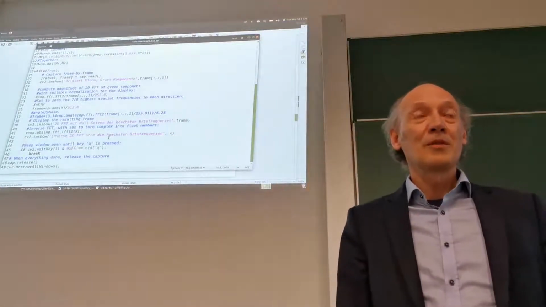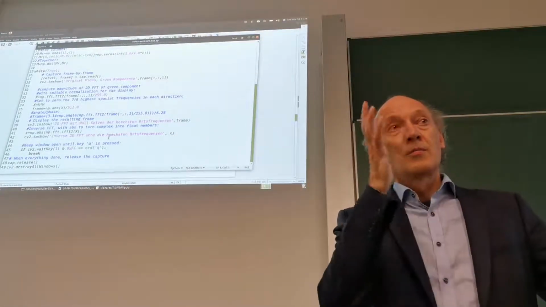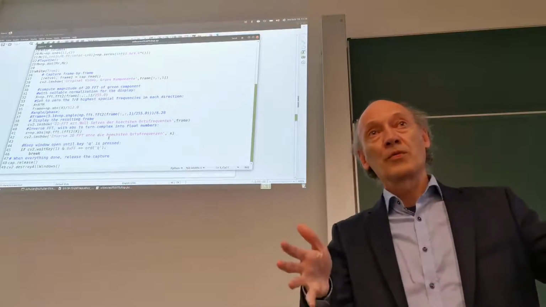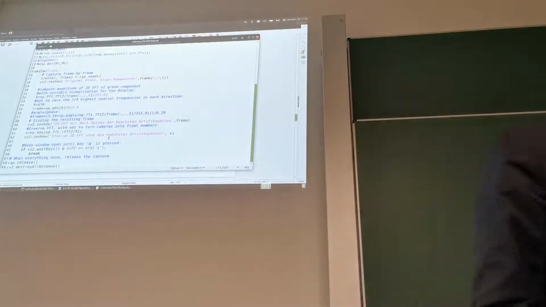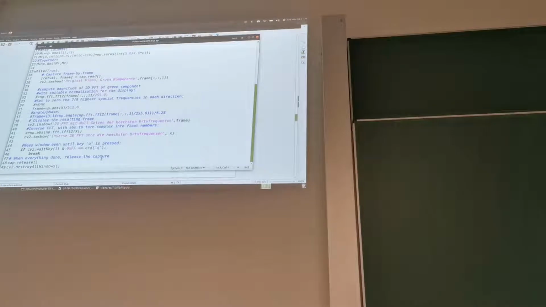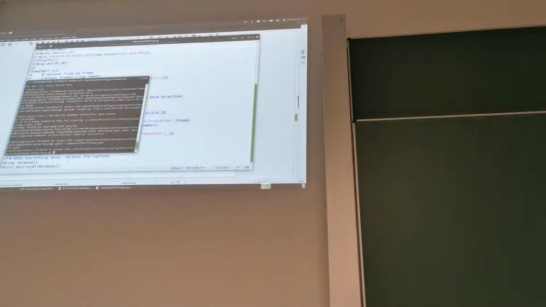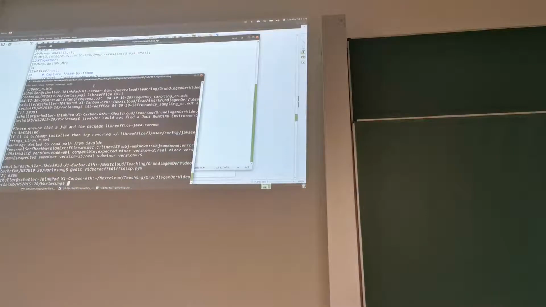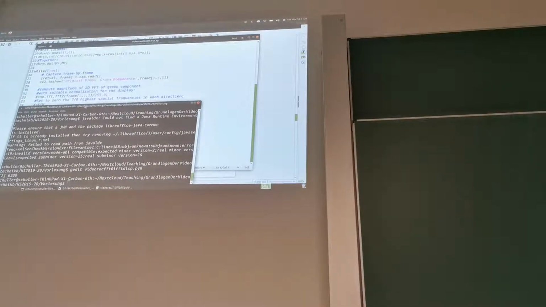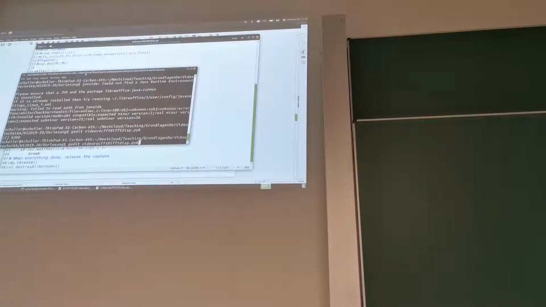So basically applying FFT, multiply the mask, apply inverse FFT and display. So now we can try it. So make that a little larger here. So now I execute it using Python 3.